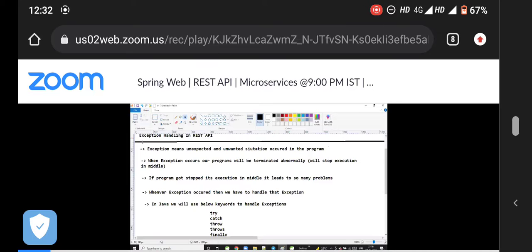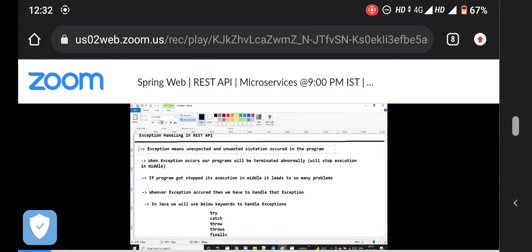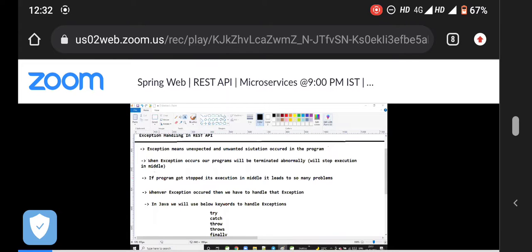What is the meaning of exception? Exception means an unexpected, unwanted situation occurring in the program. When an exception occurs, our programs will be terminated abnormally. Abnormal termination means the program stops its execution in the middle, which leads to so many problems.